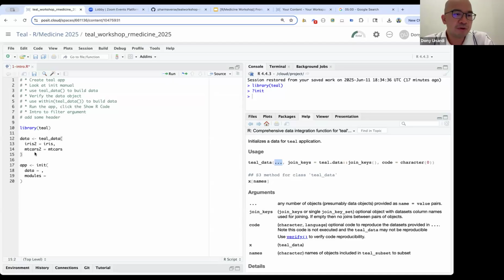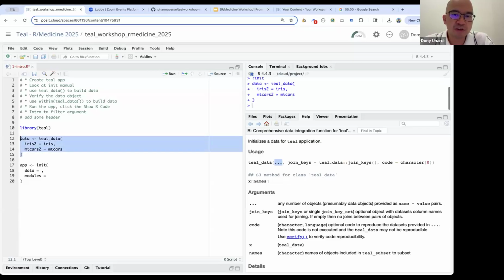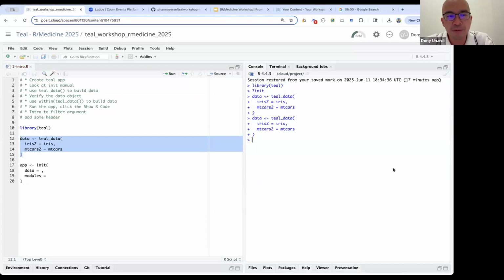Now, before we pass the object to here, what I always like to do is double check first that it's actually not giving me any error. So what I did was I just highlight and then do Command Enter. But I think you can use this button as well. Yeah, as long as you highlight it, you can use this button as well. So let me close this a little bit.